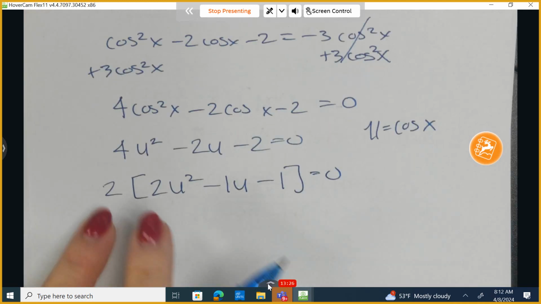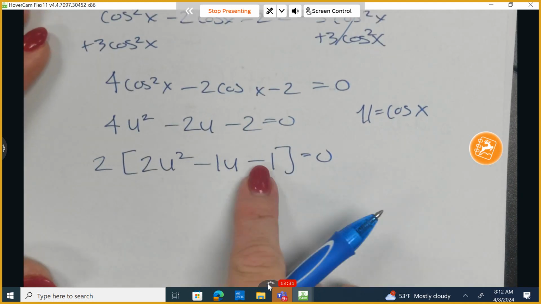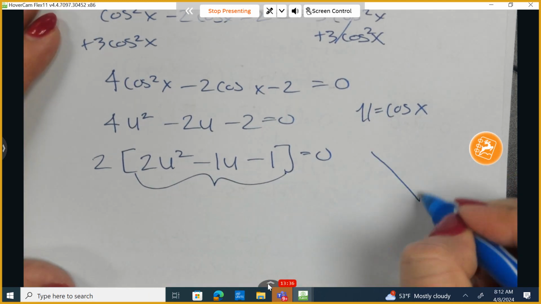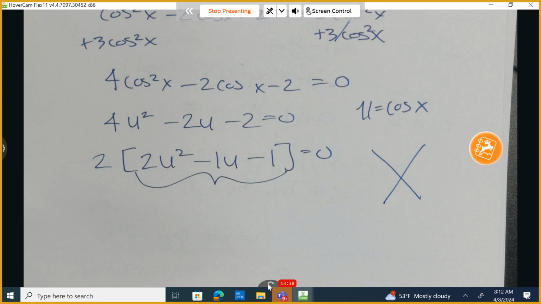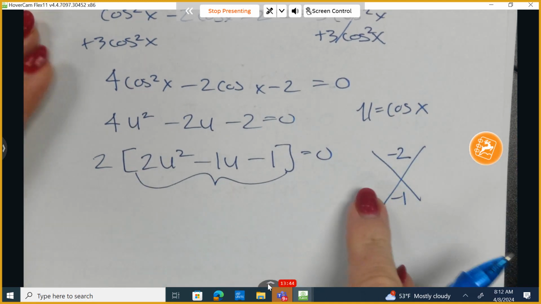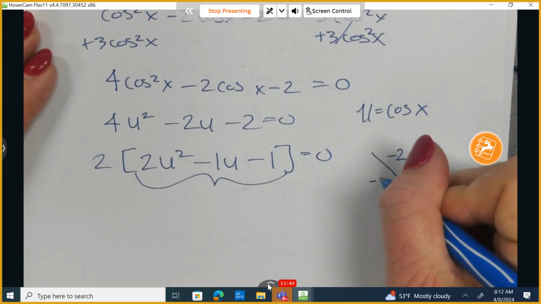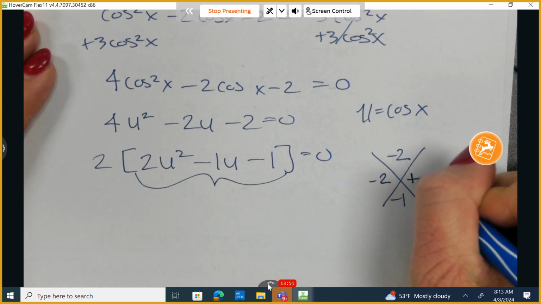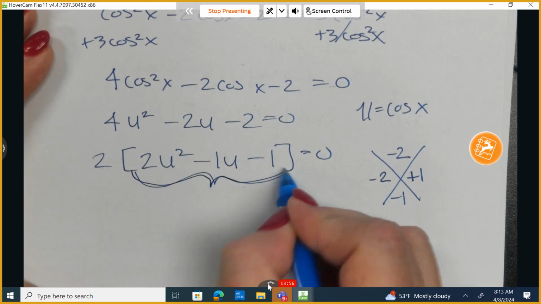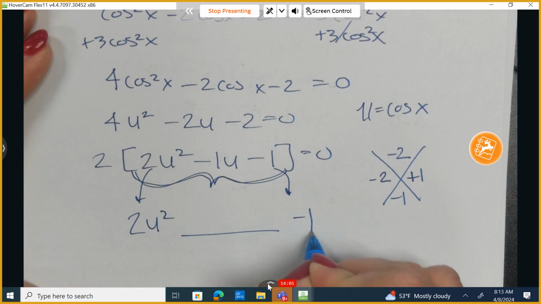And I just want to make sure I did this right. There's 4u squared minus 2u minus 2. Okay, on your own, I know that you are all qualified. I want you to take this portion and factor it off to the side. I'm going to talk my way through it. 2 times negative 1 is negative 2. So what two values, if any, multiplied to give us negative 2 and combined to give us a negative 1? Negative 2 and positive 1. Let's just make sure that does work. Okay, so in this portion, I'm going to drop down the a and drop down the c. So 2u squared minus 1.